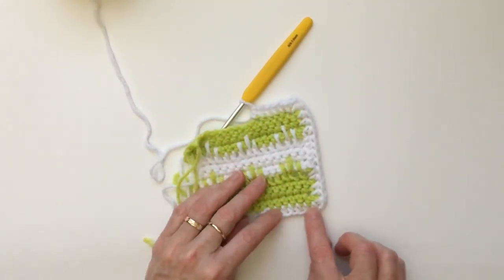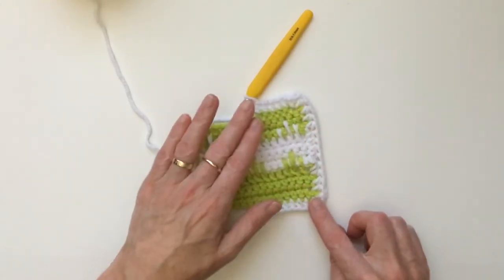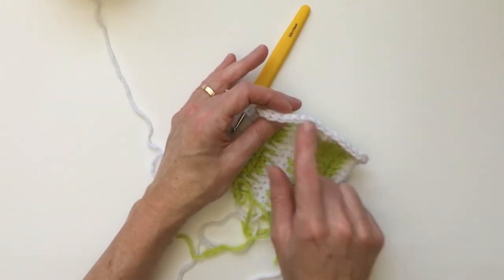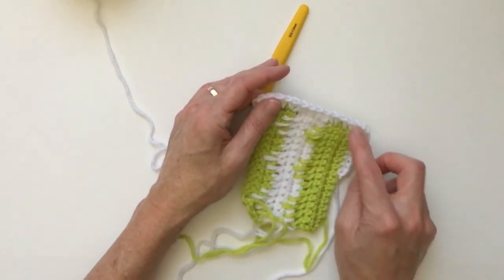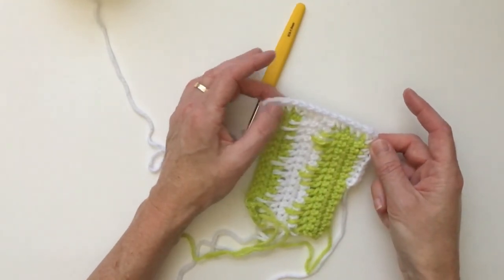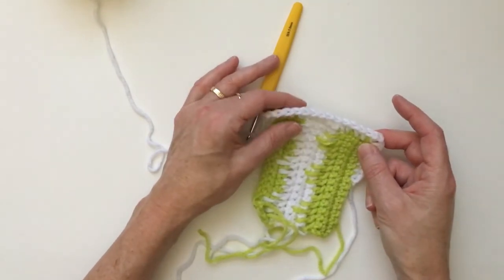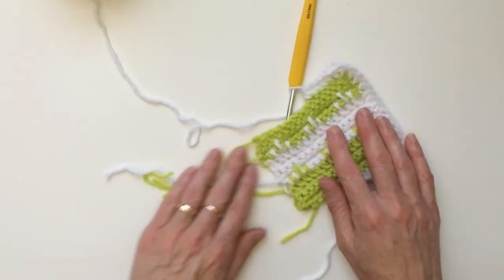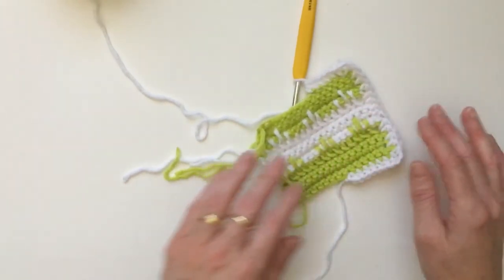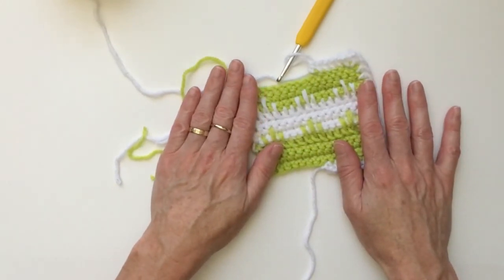And of course, when you get this first round of half double crochets, you can build very easily into those stitches to make really elaborate borders. I just went around it a couple times with a half double crochet, but feel free to get as ornate as you want. Get exciting, people. It'll be fun. Okay, I'm going to leave you there and let you just get as creative as you can.